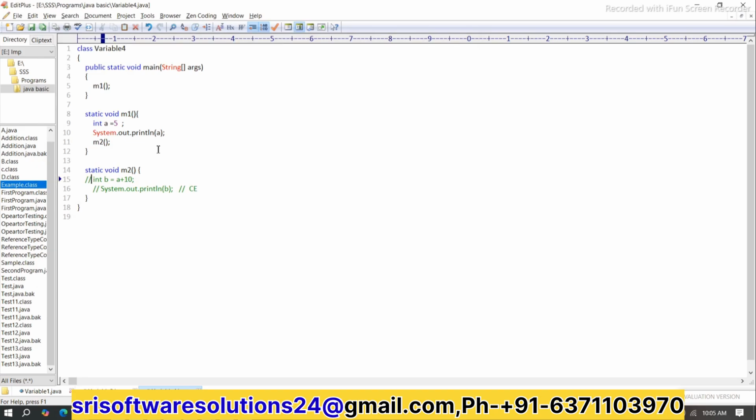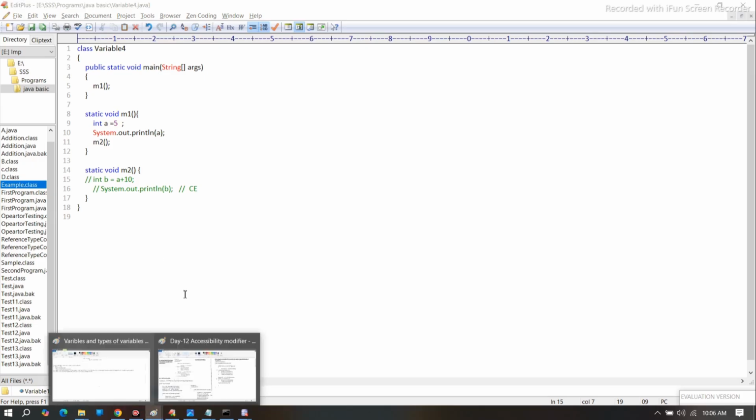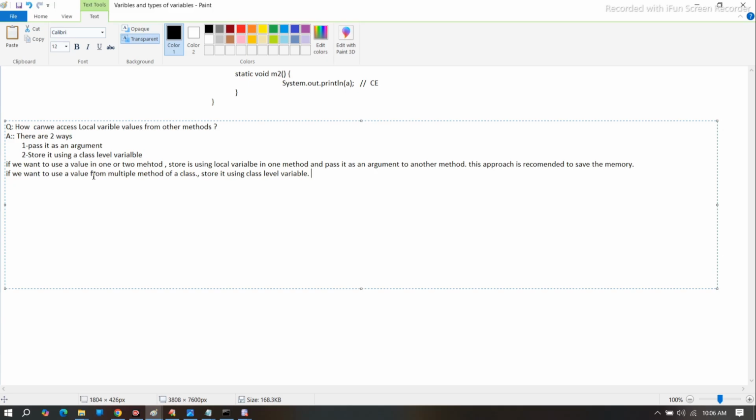So how can we use that as a class level variable? We will see in class level variables how we can use that. But here we have mentioned that if we want to use one value in one or two methods, store using a local variable in one method and pass it as an argument to another method.